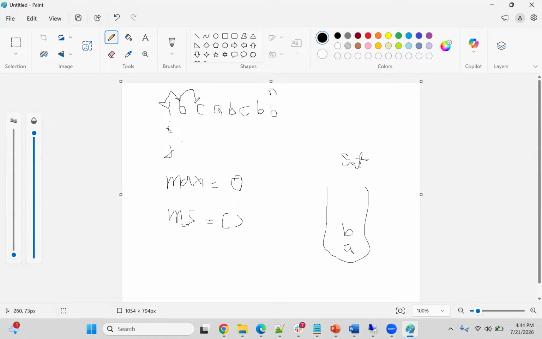Is the next element, means j is checking, okay? J is getting incremented and j is responsible for this one. And j is again checking the c element. Is this already existing in this set? No, it does not exist. So c. Okay. Again, a comes back. So a already exists. Yes, it already exists. So for now, max value is 3.